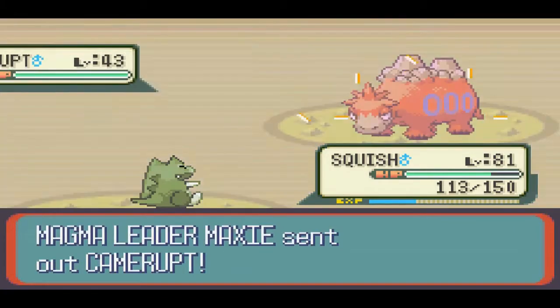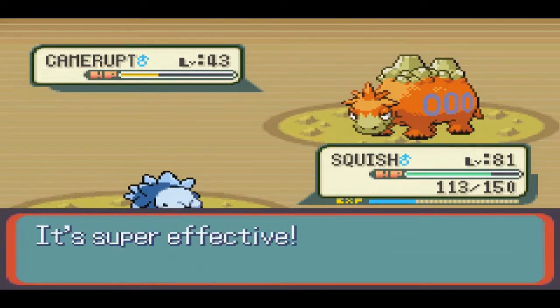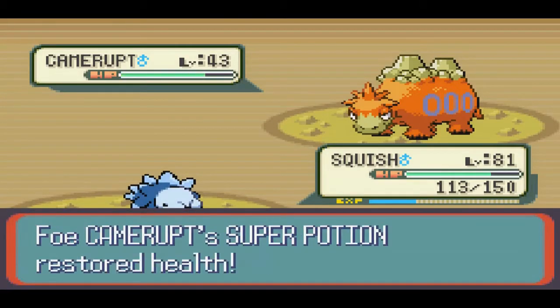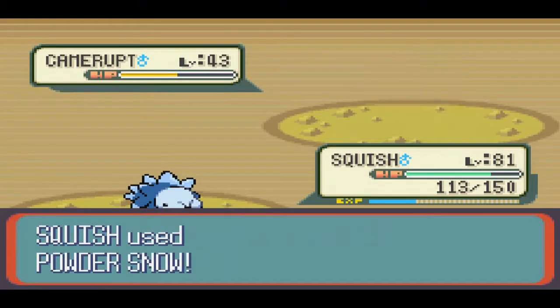Last is Camerupt, who survives a Powder Snow, forcing Maxie to get stuck in a loop of healing. He's just stalling the inevitable at this point. Eventually, we take him down, and then it's time to take on the final gym.